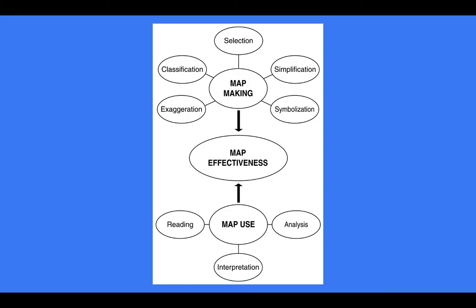And so that means, even if you don't want to go on and be a cartographer, don't want to be a hardcore geographer with your career, but if you're going to use maps, you still need to have a general idea of what went into making these maps, whether they're digital or analog, right? And so as that map user, that's what we mean by reading and interpretation and analysis down here. You know how this map was made, and therefore you know what the map can do and what it can't do, and you can derive information from the data presented on the map in an intelligent manner, right?